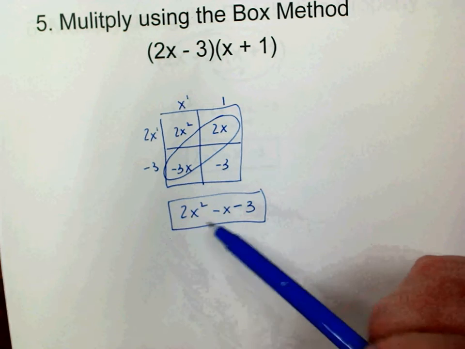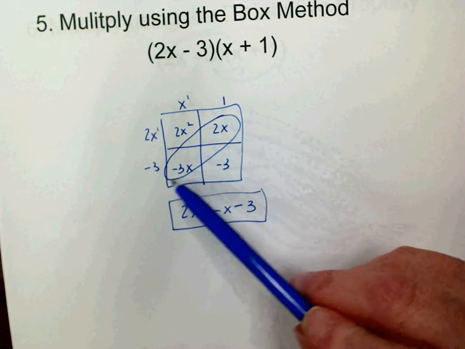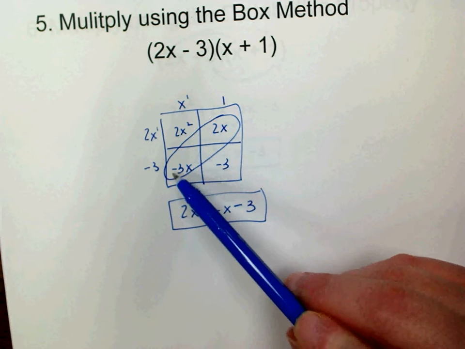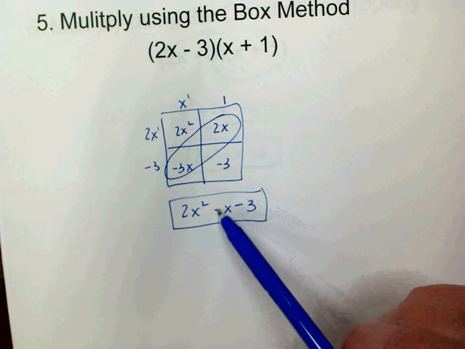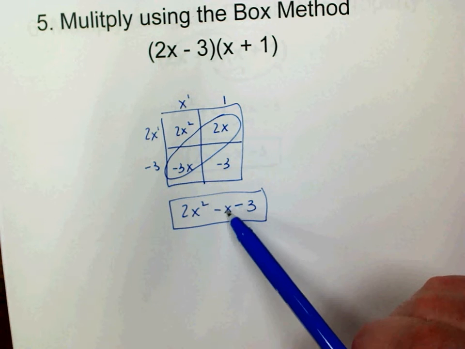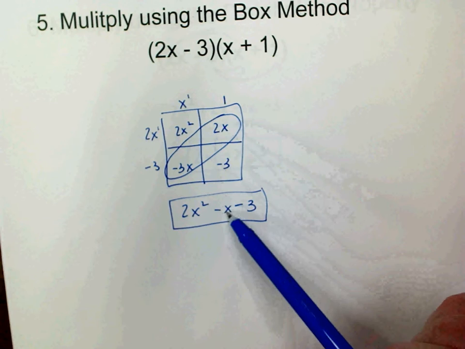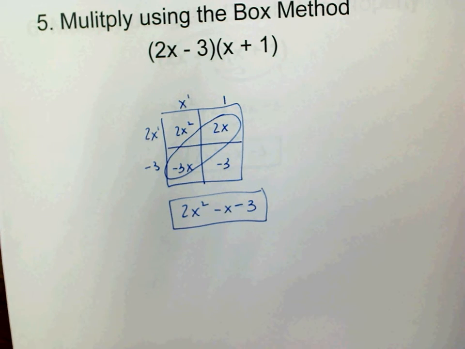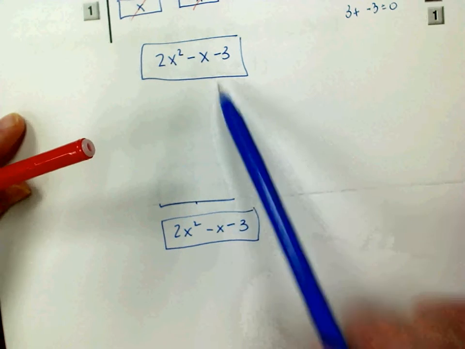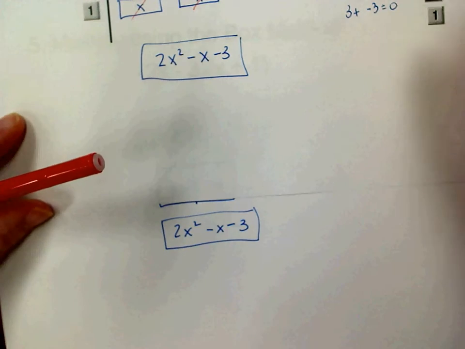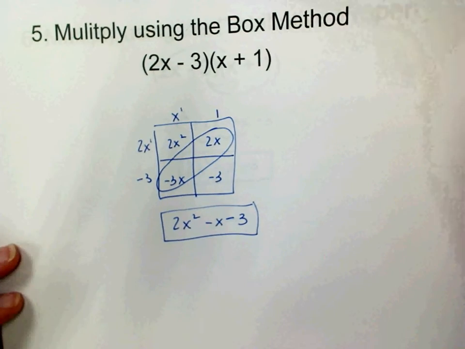Then you always look for like terms. So these two both have an x, so I can combine those together. Negative 3 plus 2 is a negative 1. So that's where that negative 1x term comes from in my answer. So my answer is the 2x squared, the negative x, and the negative 3. It's the exact same answer we got with the algebra tiles. It's just using a different method. These are just your examples from Friday that I'm just going over here.